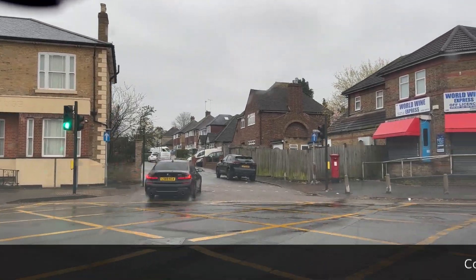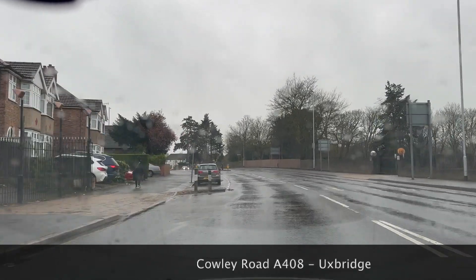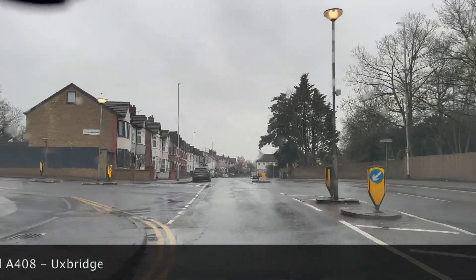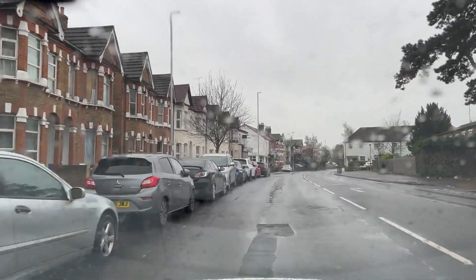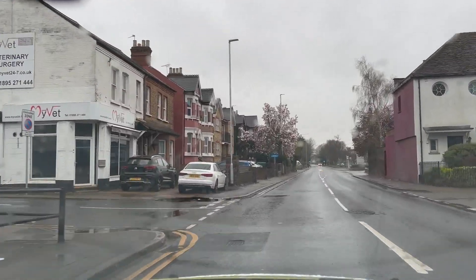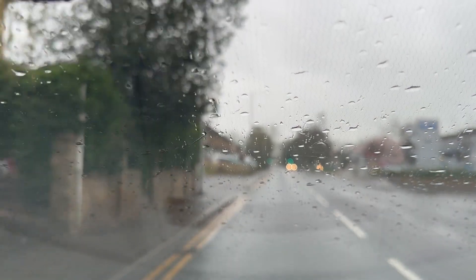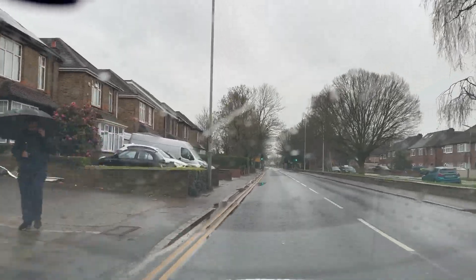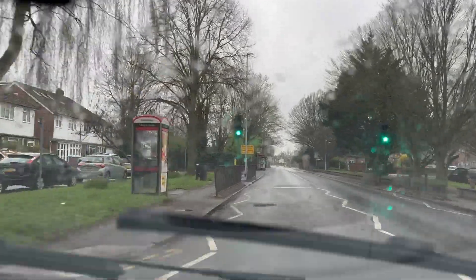That advanced local knowledge will just help you make the right decisions about which lanes to be in when you're approaching busy junctions. So as we come along here, just looking down the road, paying attention to everything going on. What's your speed? It's a 30 mile an hour zone — in Uxbridge there are countless speed changes, so really pay attention.